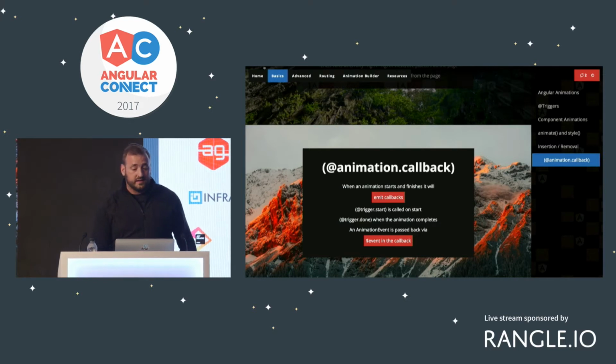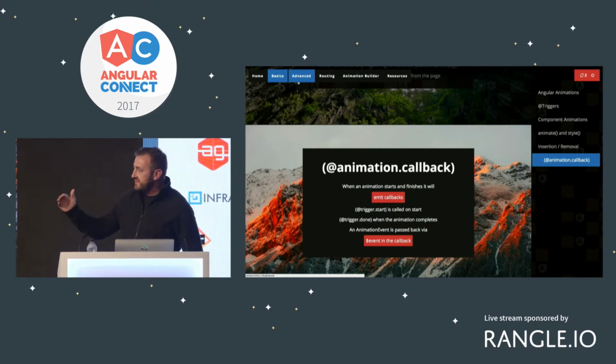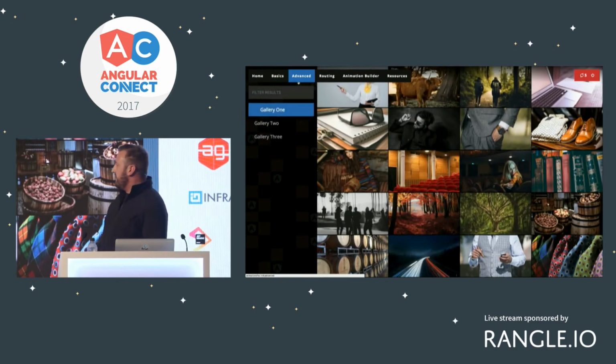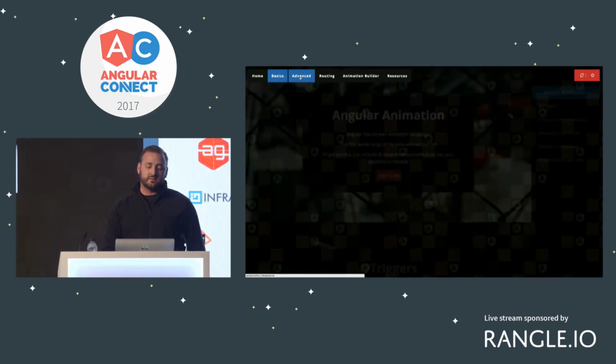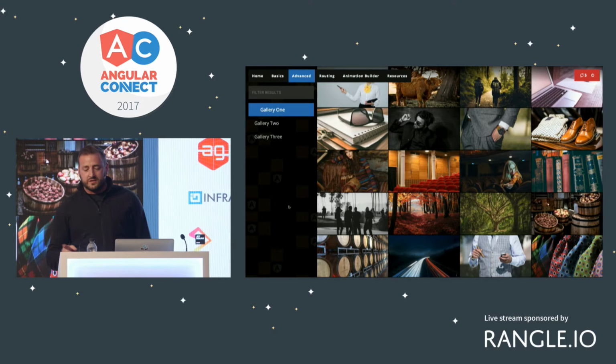The next step, if we're going to take this basic thing and build on it, is some advanced animations. As I click through this, notice how this just moves almost like a dream. I just want to go back and look at this one more time. That's amazing. So Matthias, if you're watching, they're clapping for you.